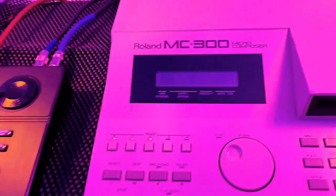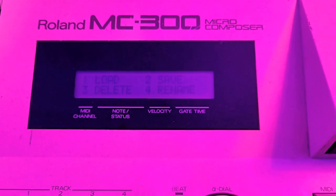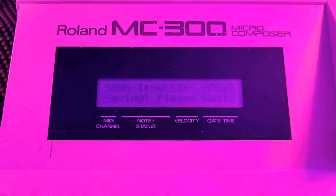Like anything you do in recording, you want to save your work as you go. You don't want to wait hours to find out that you made a mistake or erased something or shut something off prematurely. To save on my sequencer, I go to mode two — load, save, delete, or rename — and I select save. It asks me the song name, I press enter, and it asks if I'm sure. My MIDI information is now saving to a regular standard old-fashioned floppy disk, and I'll back that up onto a second disk as well.